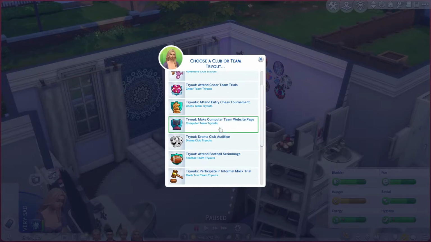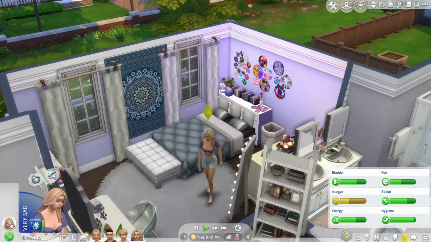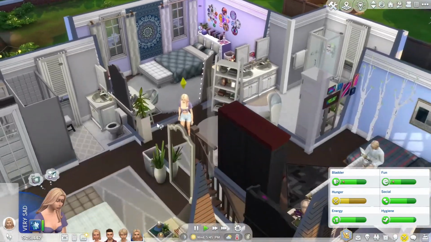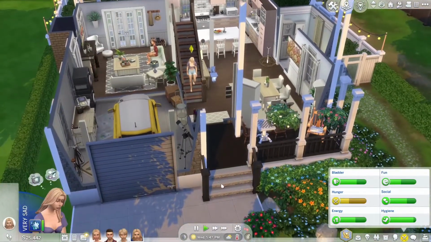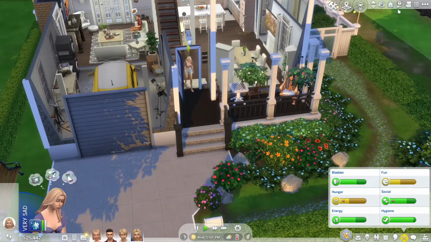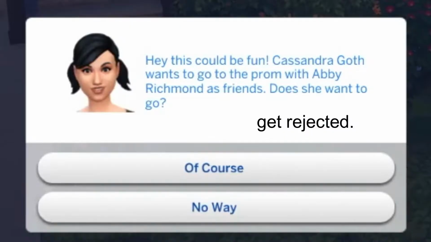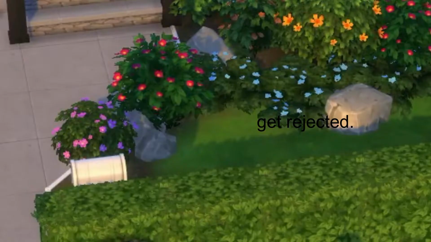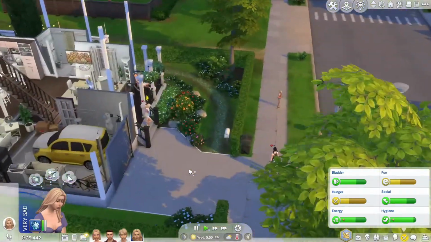So she is going to go, and she's gonna try out for the performing arts auditions. And I guess for this one, she's just gonna go right to it. When I did the arts and crafts one, it gave like Luna a pop-up up here that said that she had to create her own thing to do it. So Cassandra wants to go to the prompt. No, we're mad at you right now.